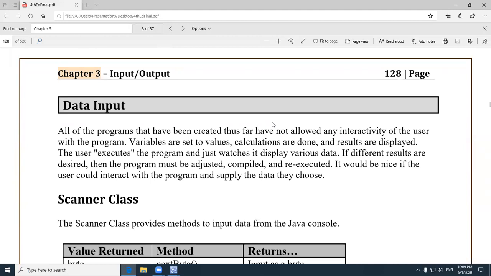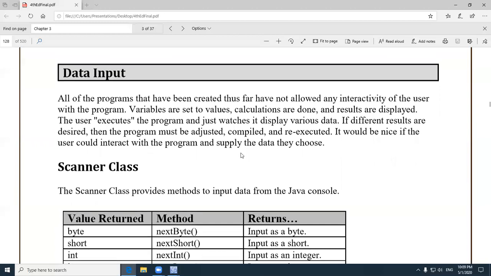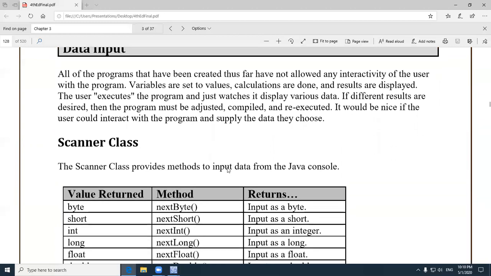getting data from the console window. You may think of this as rather primitive, but remember, programming is programming, and you've got to start here. In order to get something from the console window, which is simulated for us inside of NetBeans on the lower part of the window there, the output window, that's really, in a sense, the command prompt. So in order to get stuff from there and show stuff to there, you need to import the Scanner class.